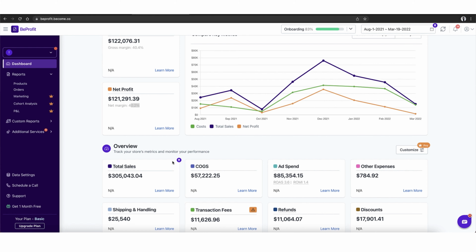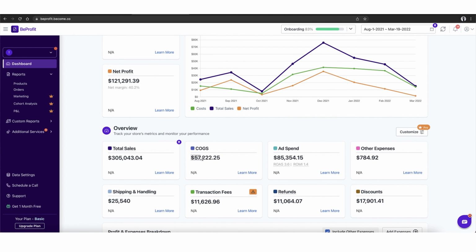But like I said, I'm just gonna talk about some data here. Cost of goods was about 57K. Ad spend was about 85K. We had a few refunds here, but that's a natural part of the business. About another 11K in refunds and 25K on shipping out to the customers. We also gave some discounts, but I don't really pay attention to that because that's part of our offer, which I call the irresistible offer, which is what gets the customer wanting to buy in the first place.